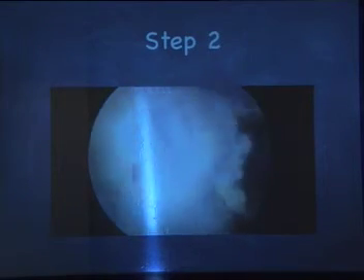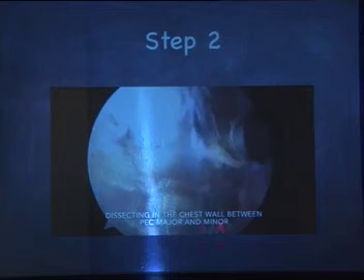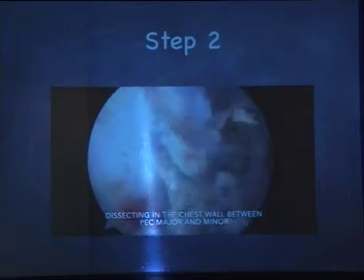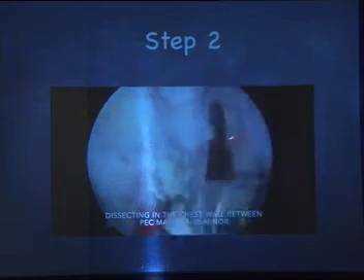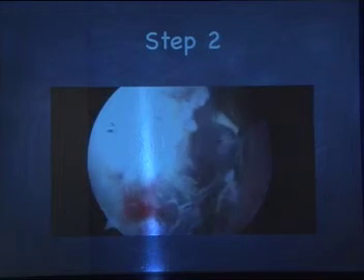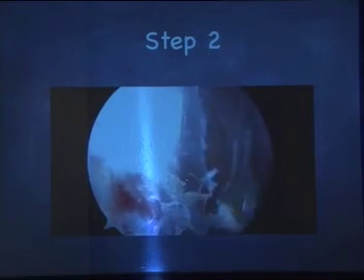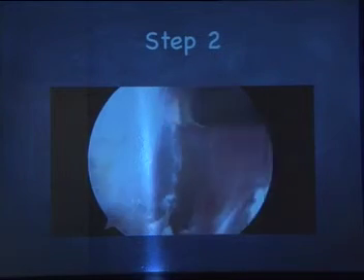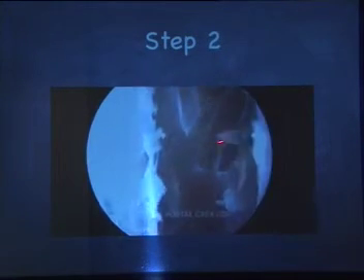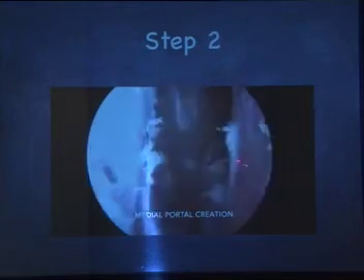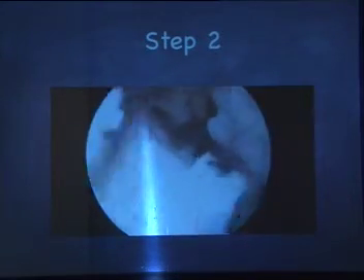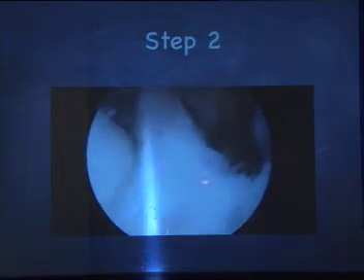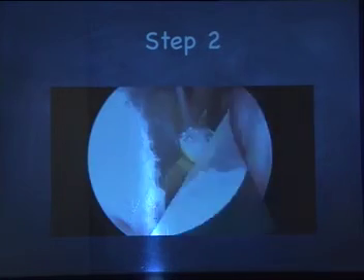So now you dissect into the chest wall between the pectoralis major and the minor. Your major is obviously on the right and the minor would be on the inner or medial side, till you get adequate dissection so as to be able to make the medial portal safely. The aim of the medial portal, as you can see coming here, is to dissect the pectoralis minor off the coracoid itself, and also to provide the portal for fixation of your coracoid block onto the glenoid.